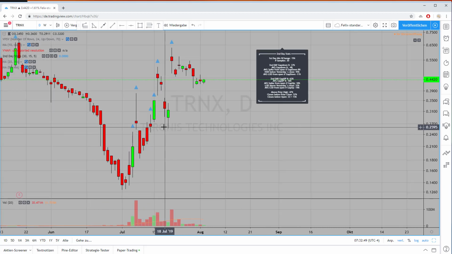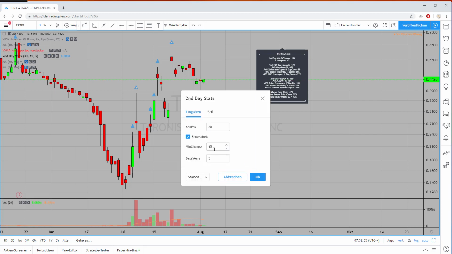It's that simple. Then you can go into the settings, and what you can change is the minimal change on day one. So we ask if the first day was at least closing 20%, and please look over the last 5 years, and we can change this to maybe 3 years to 10 years, whatever you want to backtest. But be aware, if the stock has only traded for the last 3 years, don't go further back, because then we have a small error and it does not calculate. So check that the data you put in here is actually available on the stock.